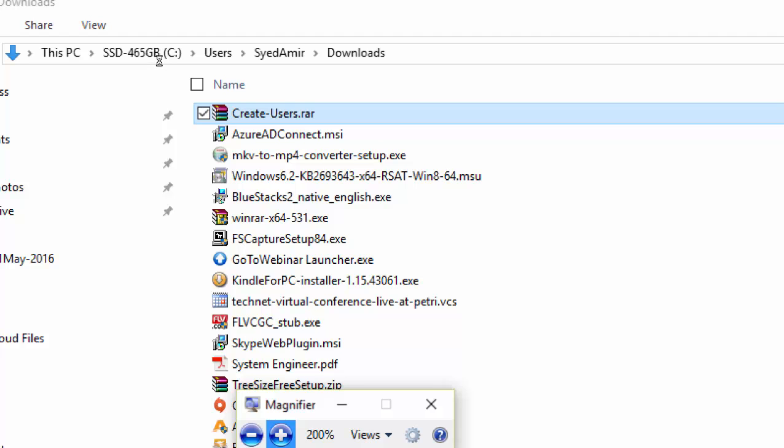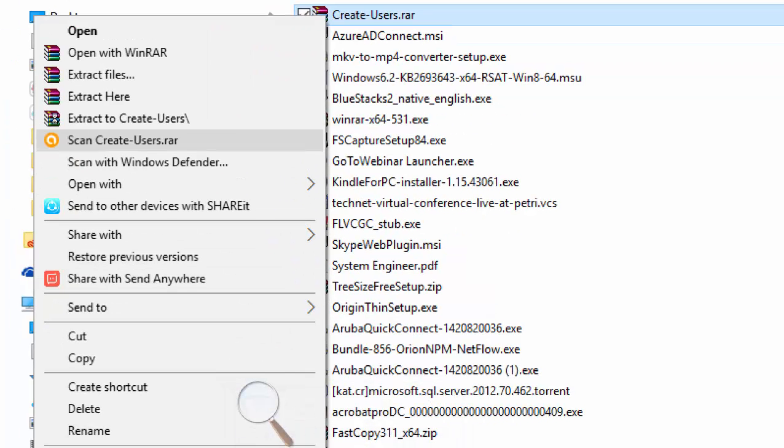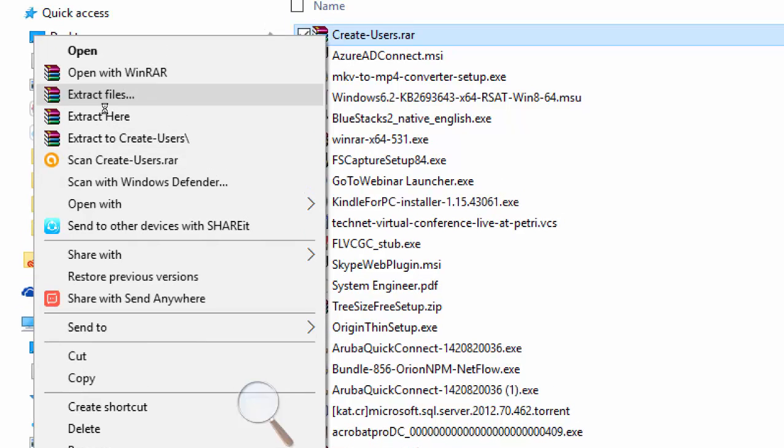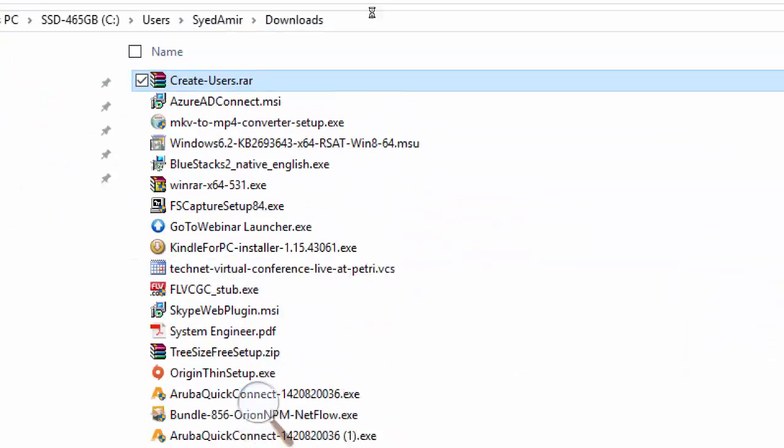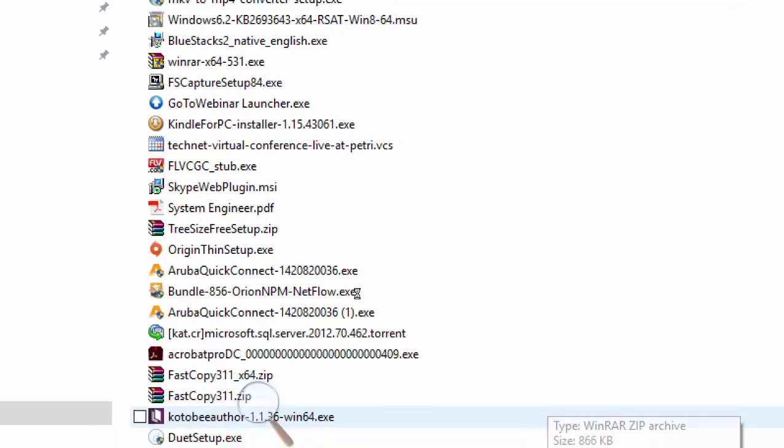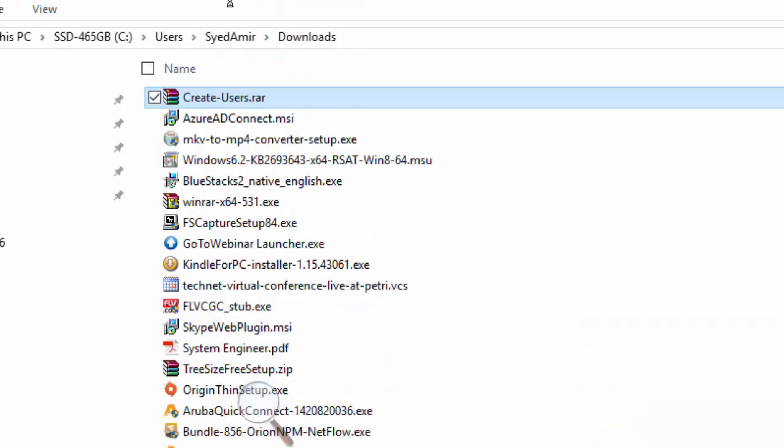If you install WinRAR on your host laptop, you can see that, right? Then right click and extract to create users. That will give you that yellow folder that you can copy inside the C drive of your server. If WinRAR is installed, you can just right click and extract, or WinZip should also do that maybe. With 7-Zip, there are other compression programs as well.